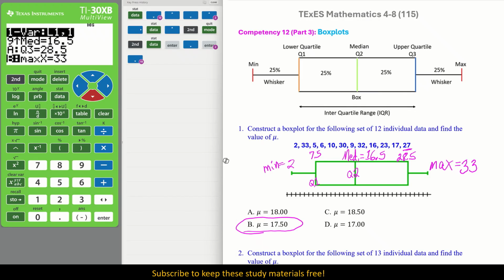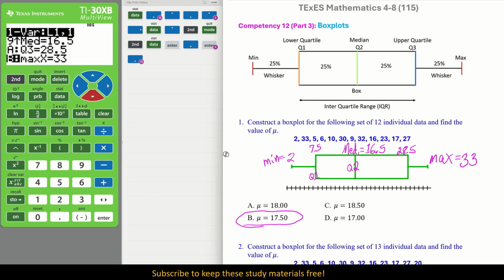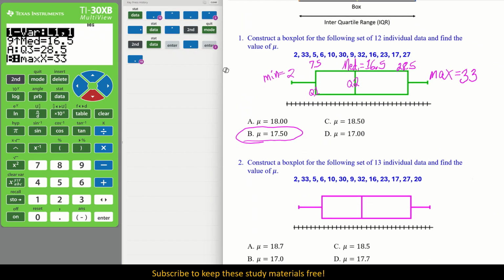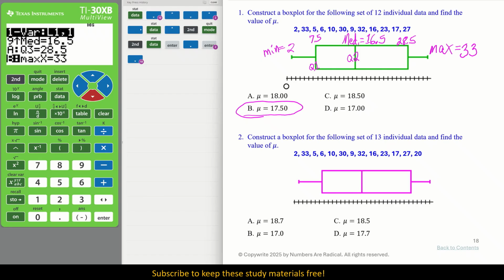Now, in your mind, you're probably thinking, I could have just eyeballed some of this and seen it very quickly. True. Very true that you could have done that. However, sometimes you have so much data, or they're not going to give you the data. They're going to ask other things of you, and then you have to figure it out on your own. You'll see as we progress. The basic thing that I'm trying to relay here is you can use your calculator to get information from your data. You don't have to go through all of this strain and stress of ordering them and picking through them. Your calculator will do it for you.